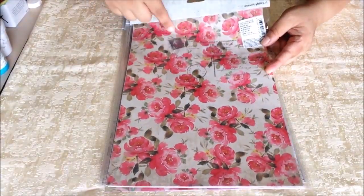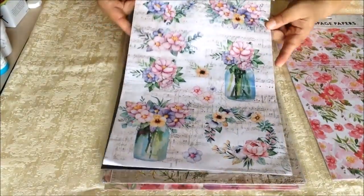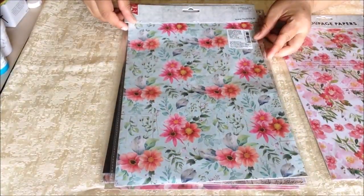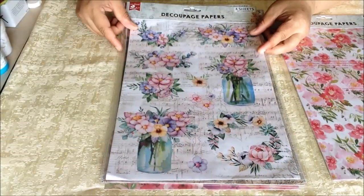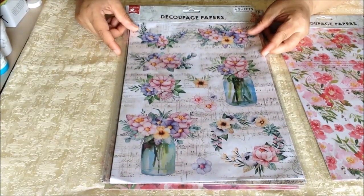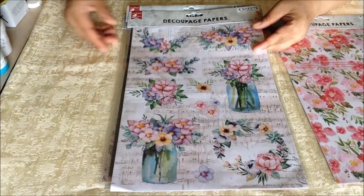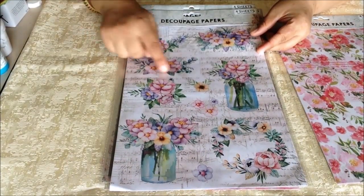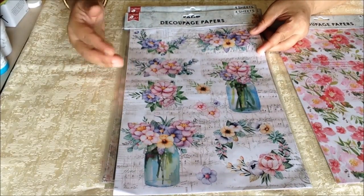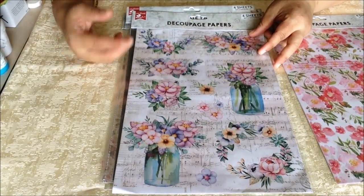You can play around with these papers in different ways. The next print has a lovely mason jar with flowers, and another has a beautiful overall background floral print. Regarding the thickness — they are 70 GSM papers, thinner than scrapbooking paper which is around 250 GSM. This allows you to fussy cut elements, and when adhered on any surface they will not pop out — you can easily merge them with the background.